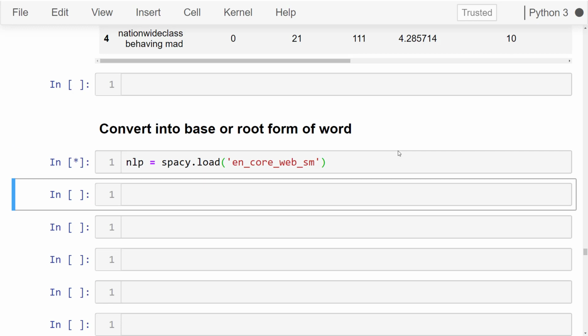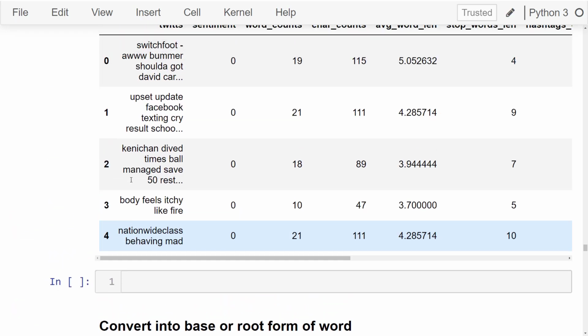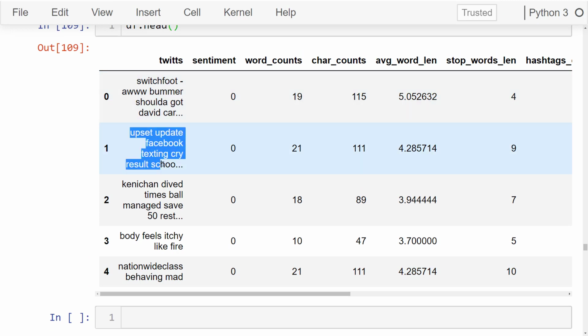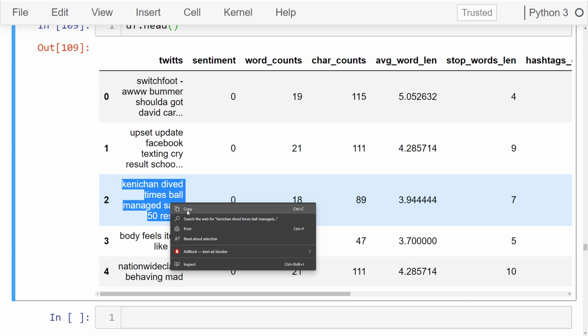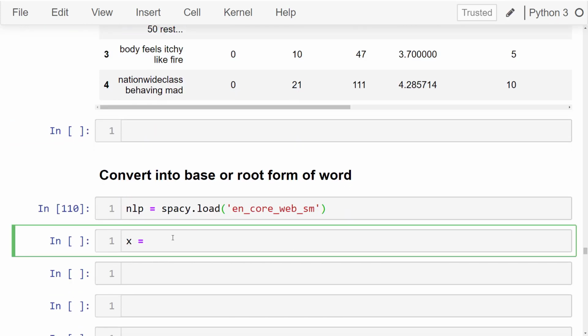Alright, so with this I'm going to load the NLP library with a small size. Now let's take an example like x is equal to this. Let's say I take this one as x. Now we have x.